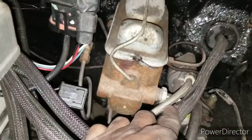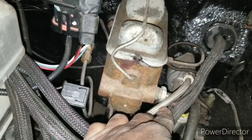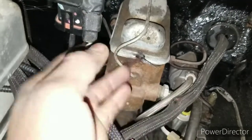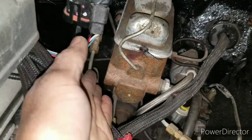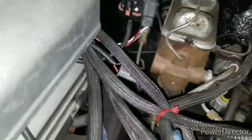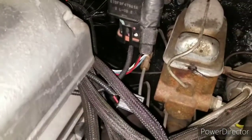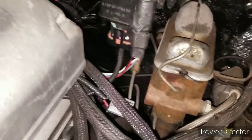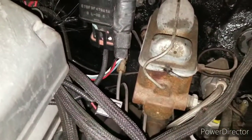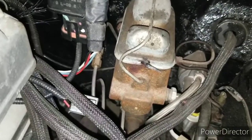As you do see, my original master cylinder has the lines facing the driver's side, which I like. But the master cylinder I got now for the Mustang has the ports on the passenger side. I was worried about the heat, but I don't think it'll be such a big issue the way I'm gonna route it. So now I'm gonna take off the master cylinder and disconnect the brake lines.